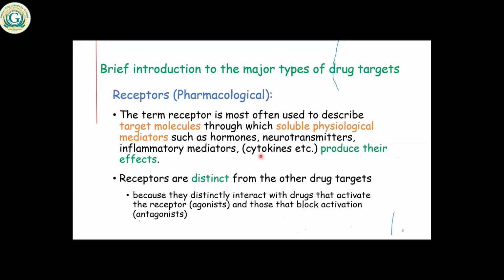Now, a drug that is able to bind to the receptor and change the receptor such that it can activate the receptor and activate the cell that is of interest, that drug is known as an agonist. So if I give adrenaline because someone's heart has failed to beat and I want to restart it, adrenaline will have to bind to a certain receptor on the heart, the beta-1 receptor. Once it binds to that receptor, it can then restart the heart. Because adrenaline is able to do that, I term it an agonist.